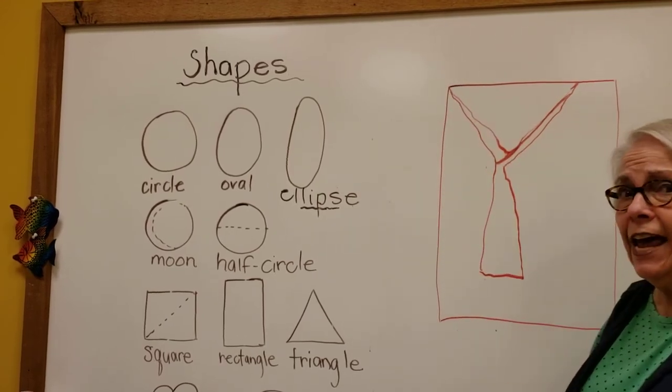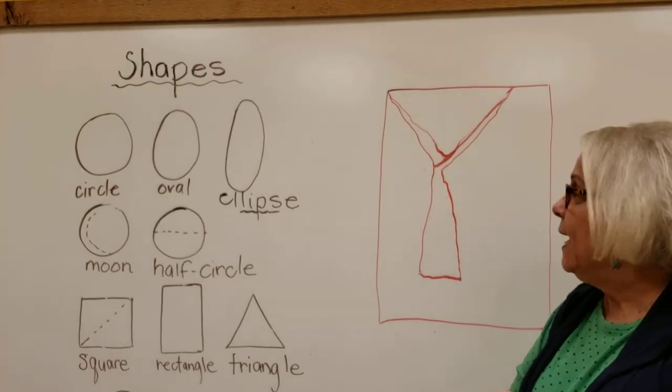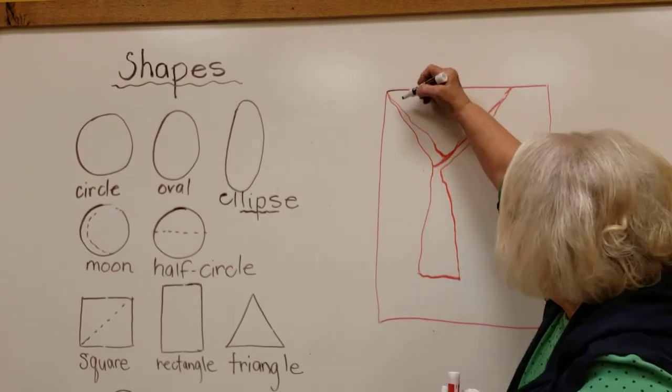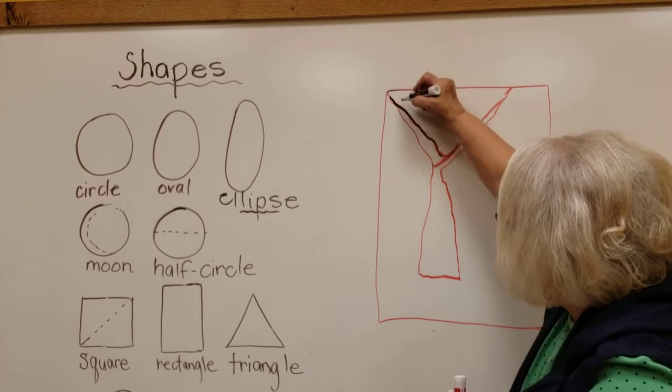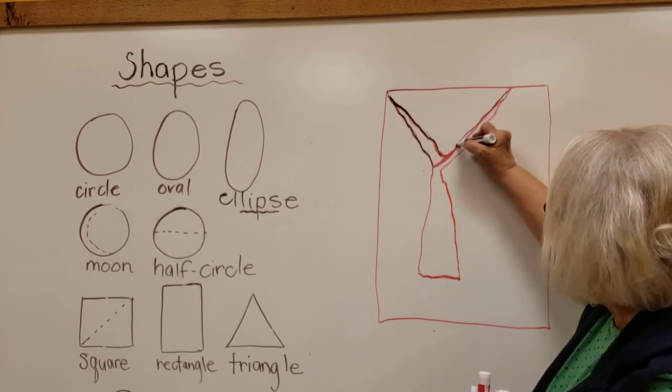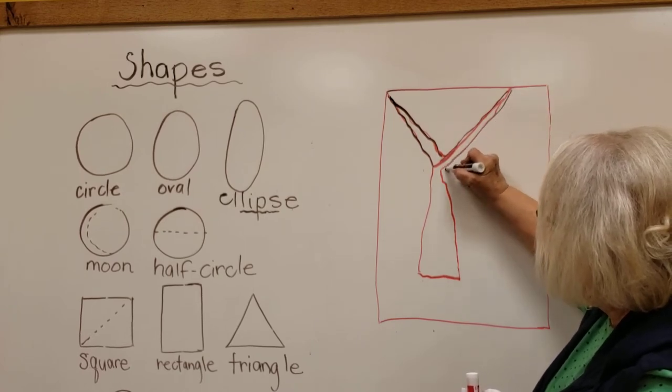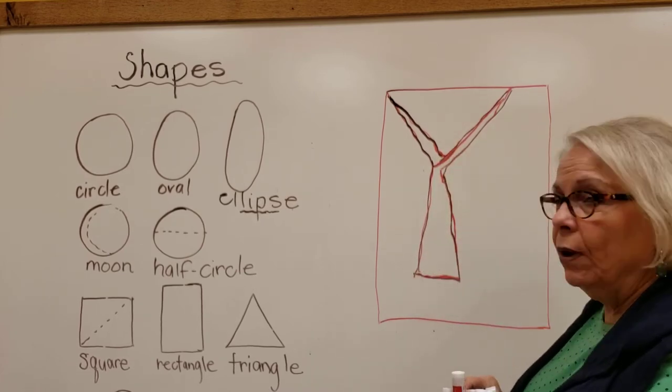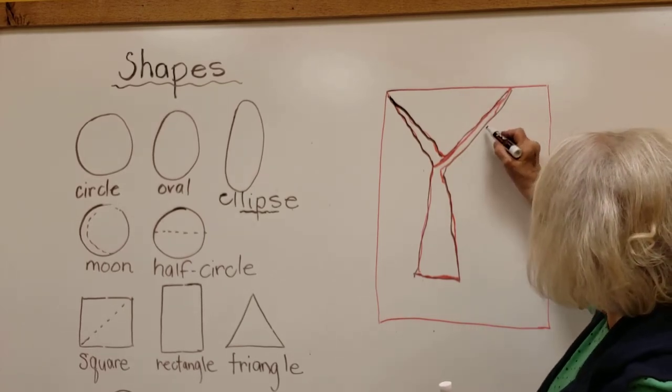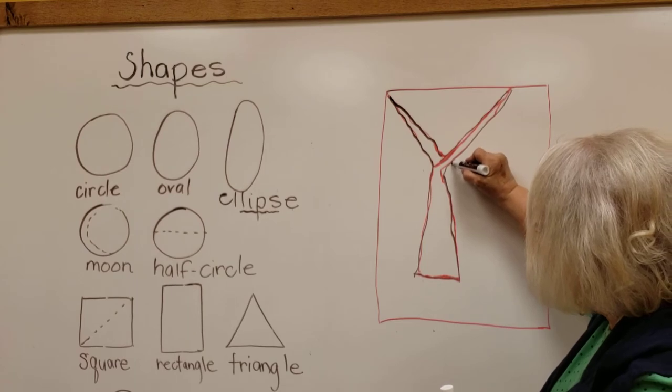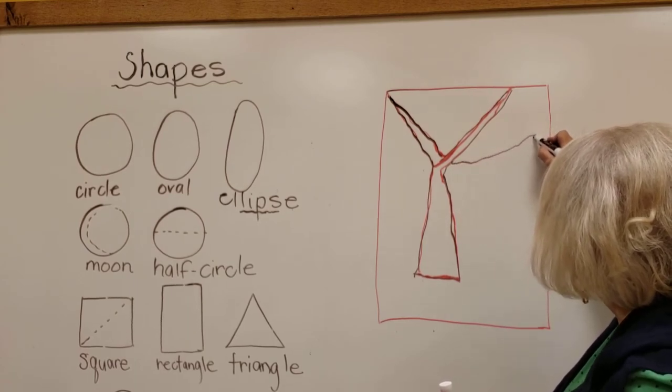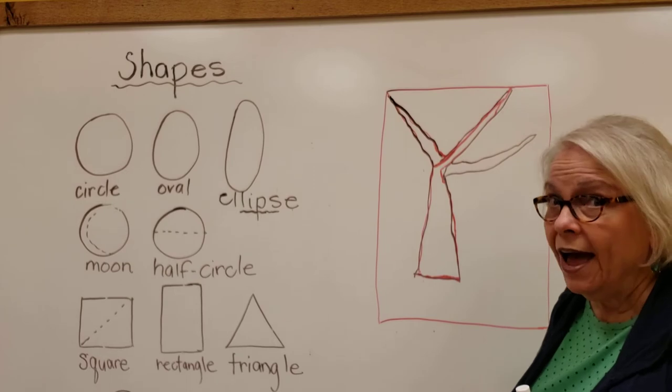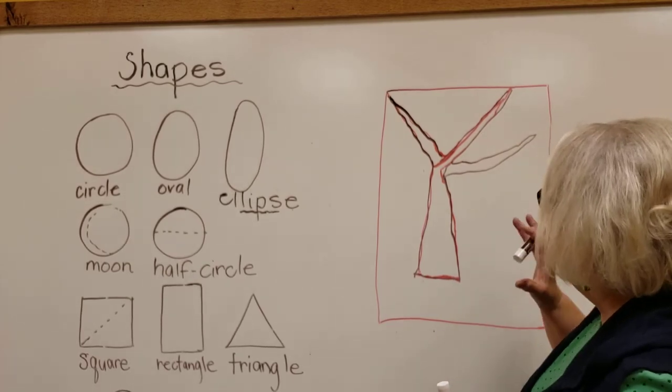Now it still looks like a letter Y but we're going to make it look a little bit more like something that we might see in nature so I'm going to go back over it real quickly with my brown and maybe that should give you a little bit of a hint about where we're going with our letter Y. All right now what I want to do is I want to make this part of my Y shape, I have another extension coming out here and go back to the trunk of the tree that's exactly what we're going to be doing.